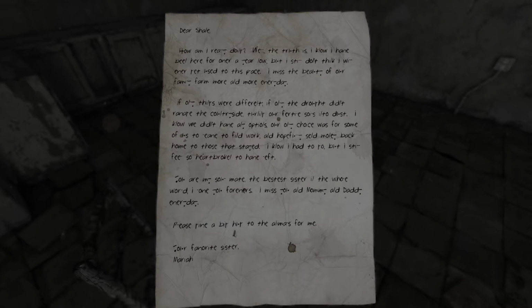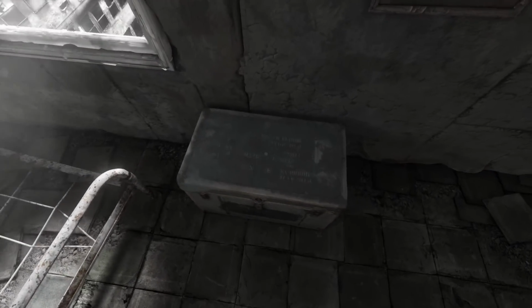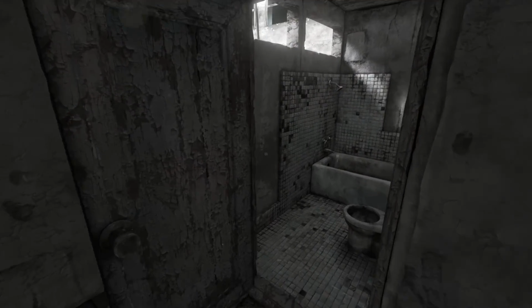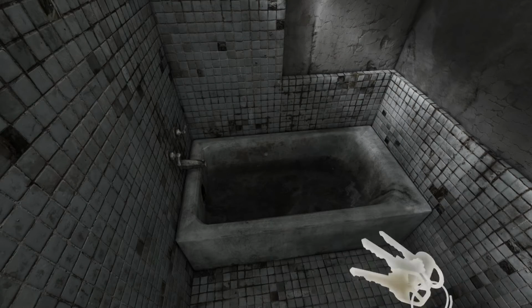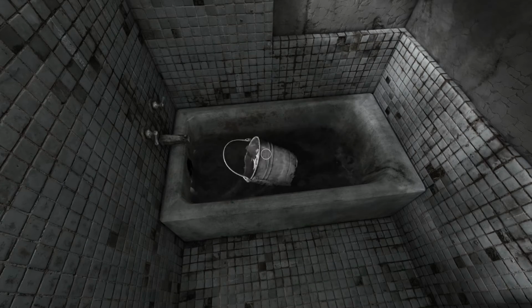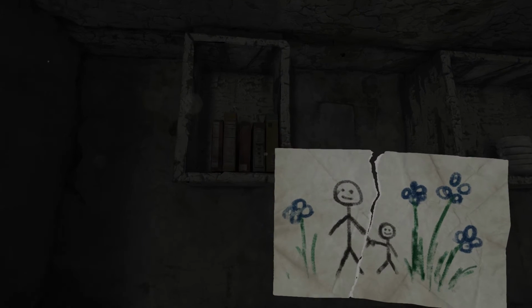Oh my god. Favorite sister. Okay, wait. Yeah, why? Oh, I don't know. I'm gonna have to sort it out. I really wish we could get... Oh. Yes, guys! Go away, please. Thank you.